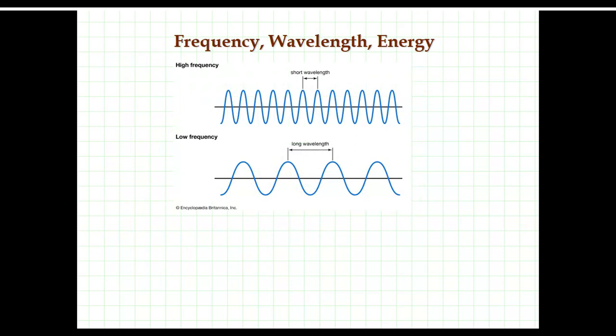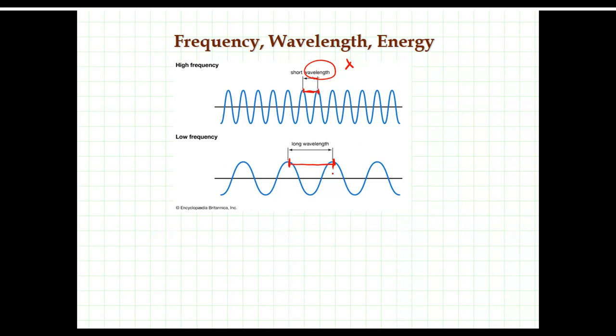Now let's talk about the energy that is released when electrons jump back and forth between those energy levels. So we measure this energy in waves, a couple different pieces of waves that we need to know about. The distance between two corresponding pieces of a wave is known as the wavelength. We use the Greek letter lambda to represent a wavelength. This guy has a short wavelength. This guy has a long wavelength.